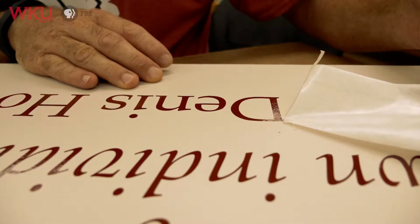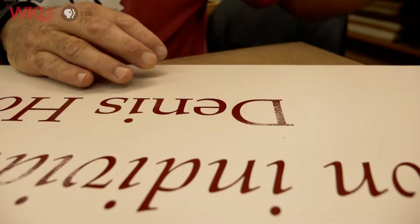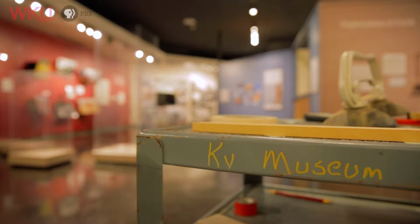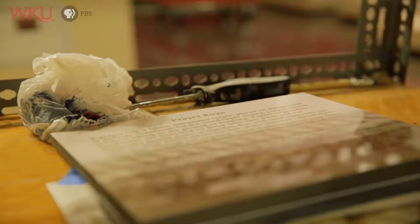So it's a matter of getting to know people in the community first, getting your foot in the door, finding a few people who see your vision and trust you and then want to help you get to know more people. And then once you've started building those relationships, it's articulating what an oral history interview even is and what a folklorist is interested in and what we're looking for.